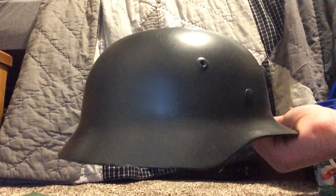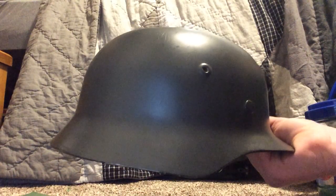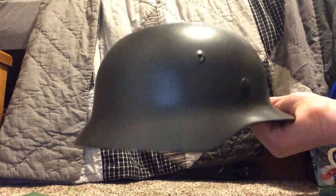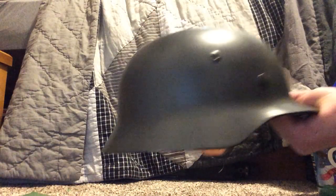I cannot compare it to an original since I do not have one, but from what I've seen, it is a fairly accurate helmet. So yeah, that is the Hessian Antique M40 helmet.